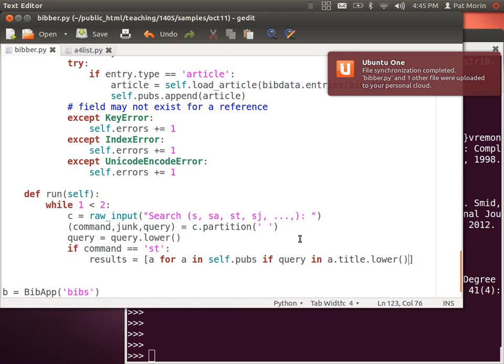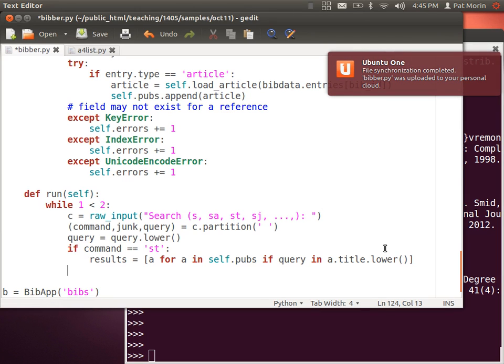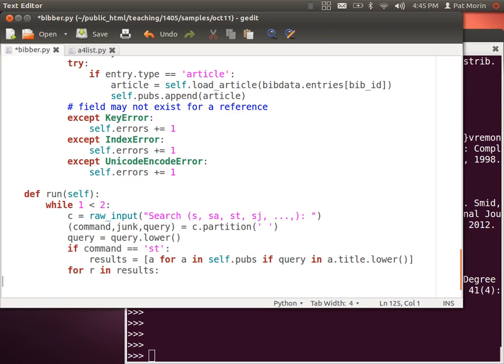Okay, it's A dot title. A dot title is a string, and I can ask if the query is in the title. And probably I would like to lowercase the title because I lowercase the query. That'll avoid queries being case sensitive. So that gives me a list of results.